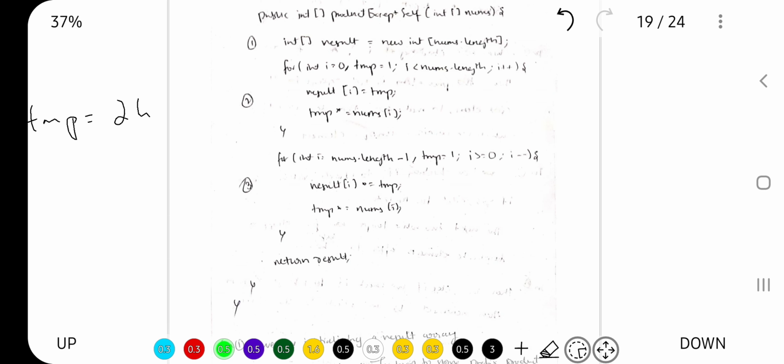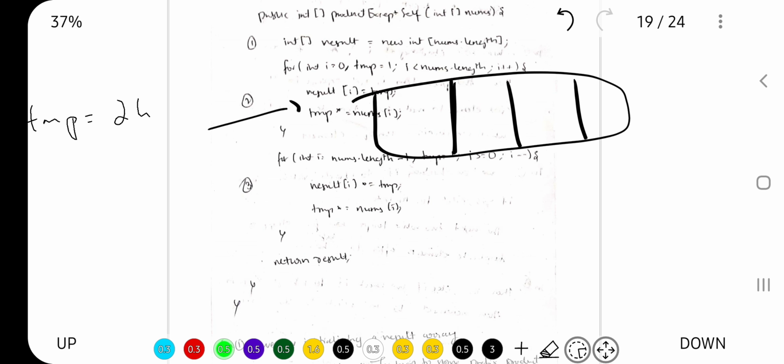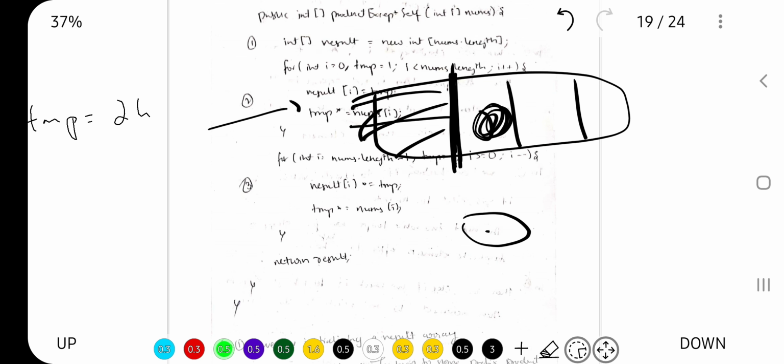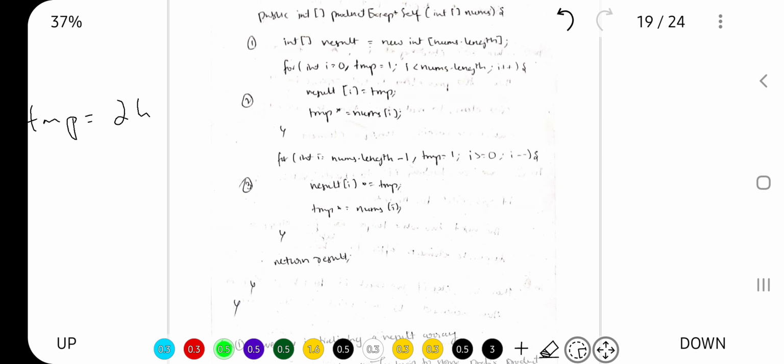So to quickly wrap up what we are doing here, firstly we have the nums array given to us. We are creating a new result array. After that we are running two for loops. In the first for loop, we are just storing the product till that location. If there are four terms here, and I am considering this one, the multiplication of what is to its left is stored in the result array. Then while coming back from the right, till this location, the multiplication is getting multiplied with this one. For that I am using temp as a temporary variable for keeping the multiplication.